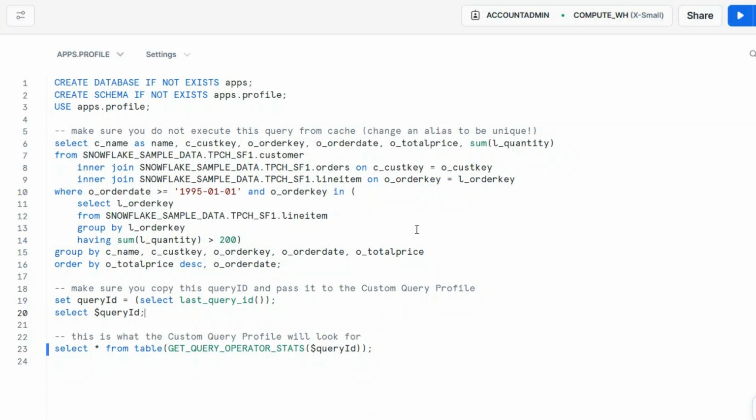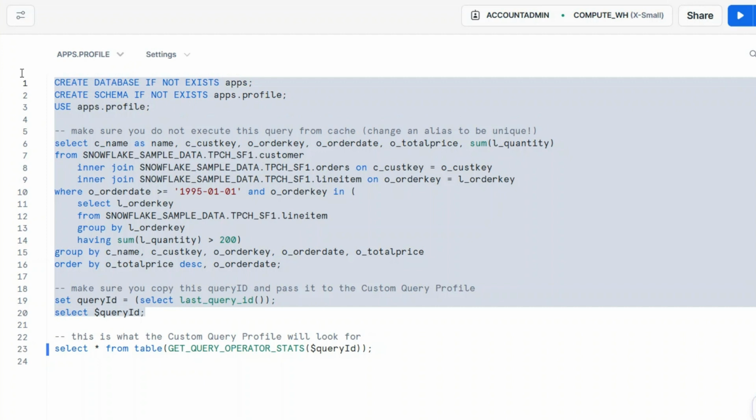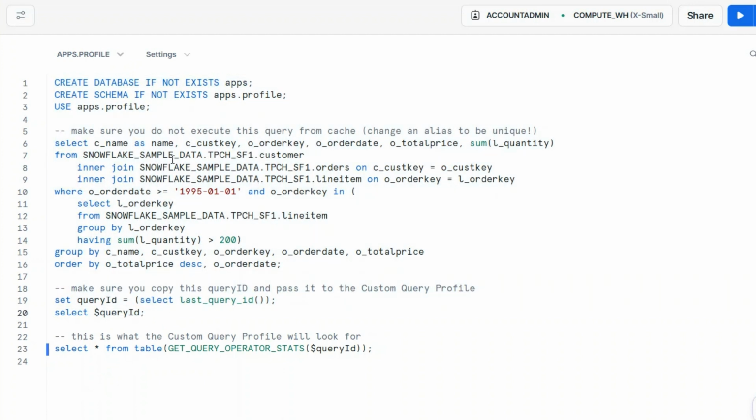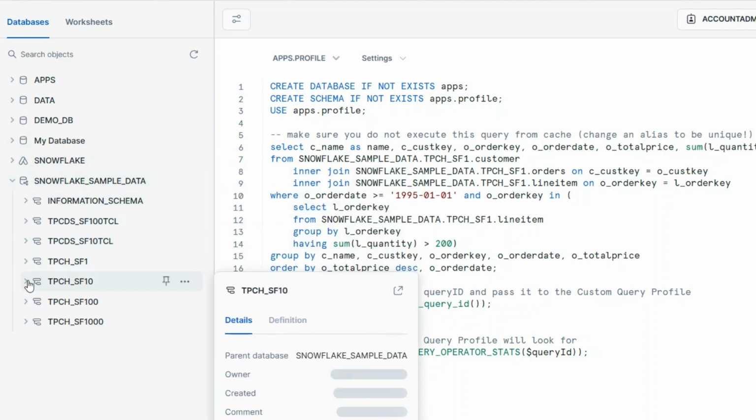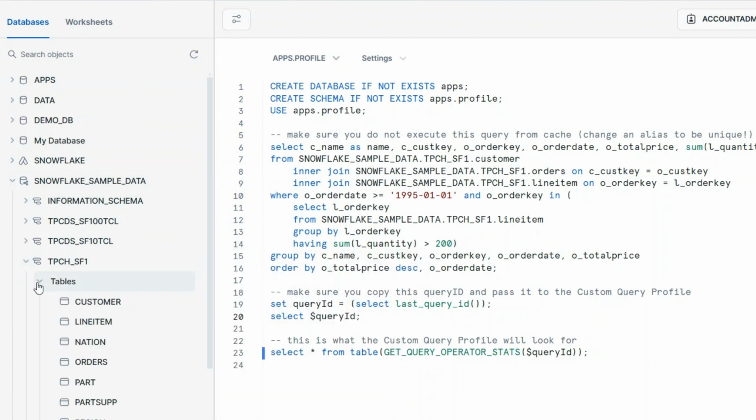Copy and paste the setup SQL file attached as a resource to this lecture in a new SQL worksheet. And look, try to execute everything except for the last statement. But before this, what do we have here? I have a rather complex SQL query on some sample data. You can see here Snowflake sample data, TPCH SF1 customer. Okay, it's in here. Yeah, TPCH SF1 and customer.